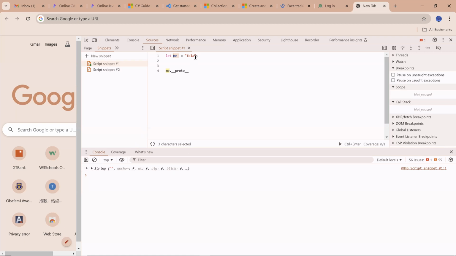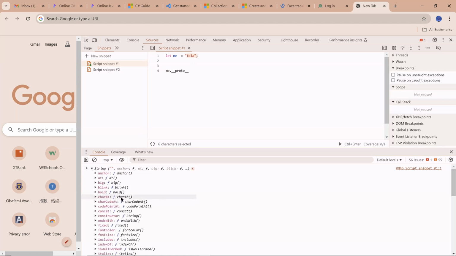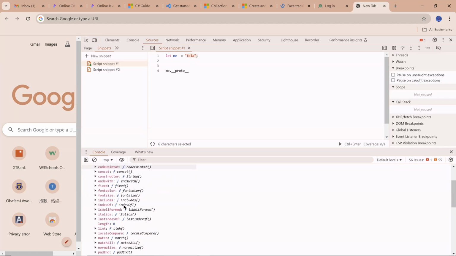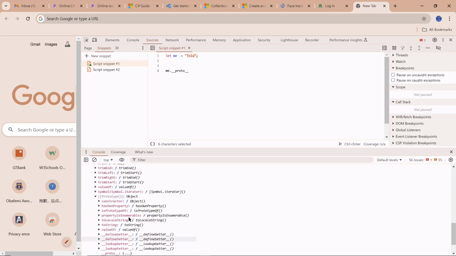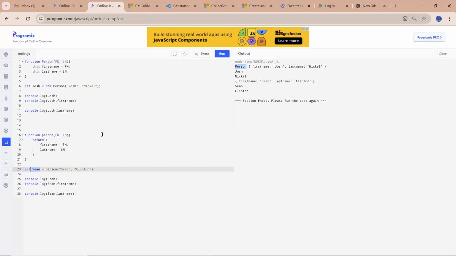And remember, when I said that if you want to declare a string, you use the double quotes. So these double quotes made this variable of type string. If I expand it, all these ones are properties and methods of the string. But if you go down, you will see this object. Can you see this object? You will see that object, because string itself also inherits from that object type. Like I said, we are going to talk more on that when we get to function. So, is there any question on this constructor function?